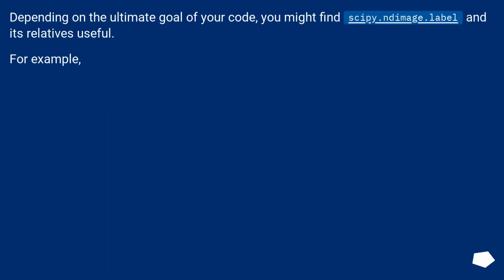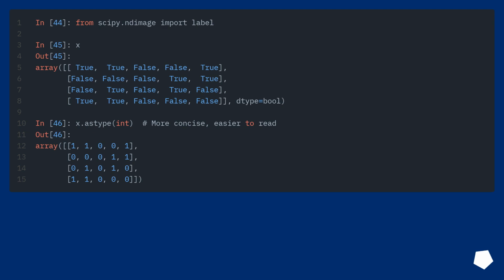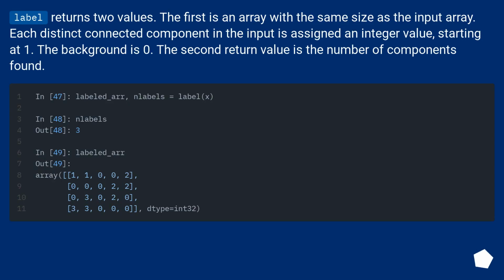Depending on the ultimate goal of your code, you might find scipy.ndimage.label and its relatives useful. For example, label returns two values.